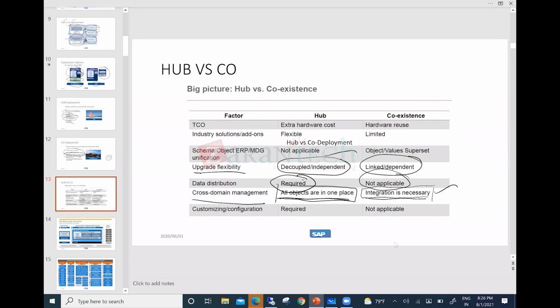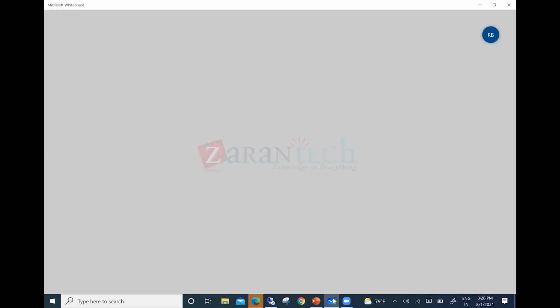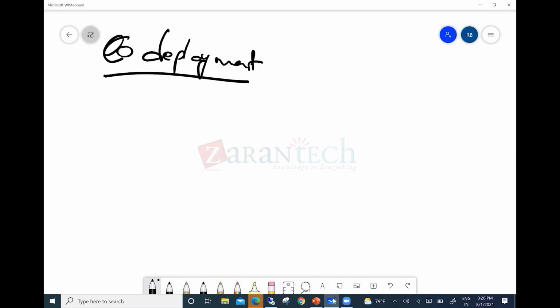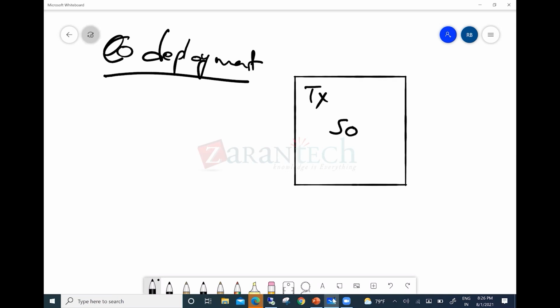There is no linkage here. What we are trying to say in case of co-deployment is, you already have your transactional system, right? Where you are creating sales orders, purchase orders, and everything. What I told is, to use MDG, to say this system is MDG, I need any one ERP system, ECC system. On top of that, I can actually activate MDG functionalities. So this is also one of the ECC systems, ERP systems. I can activate my MDG business functions over here so that I'll get my MDG component on top of this.